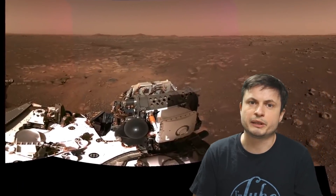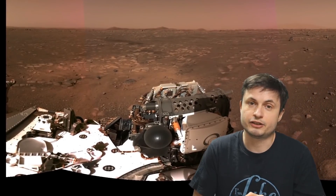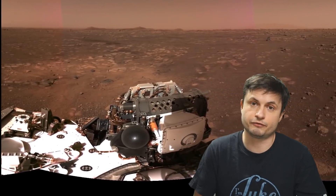We've also received some of the first panorama shots from the probe and it shows us that this location is, for the most part, free of any large rocks, any large boulders or any other hazards that are usually responsible for breaking the probes or for breaking the wheels of the probes. So in that sense, NASA got super lucky with the place where they landed. And honestly, the landing video and of course the images from the probe are absolutely mind-blowing.